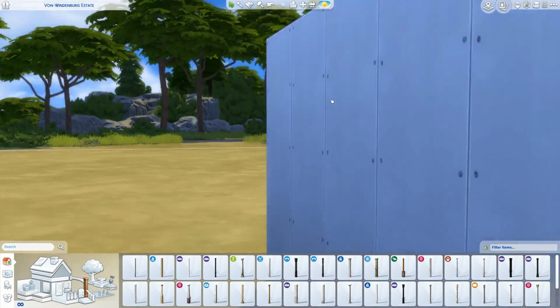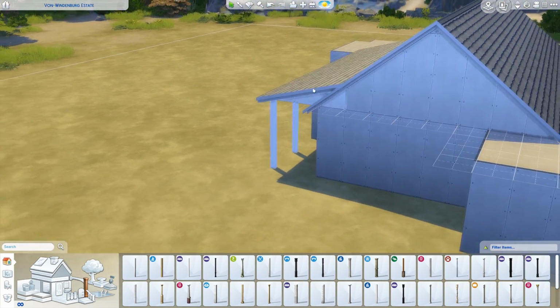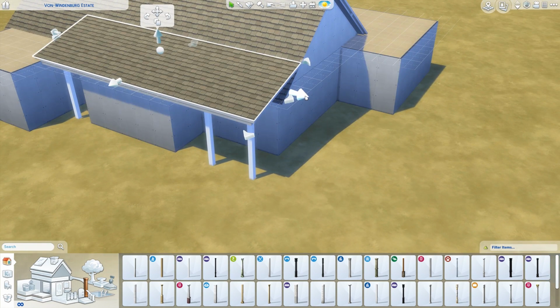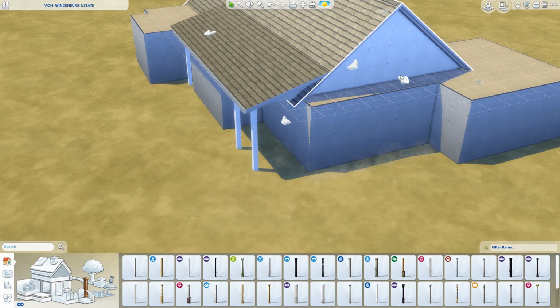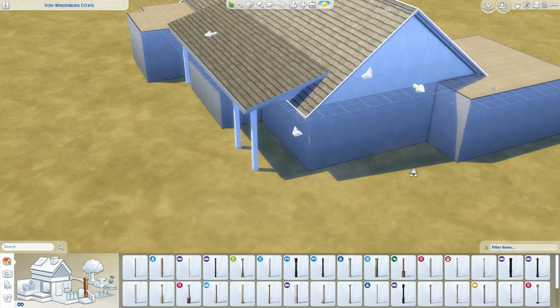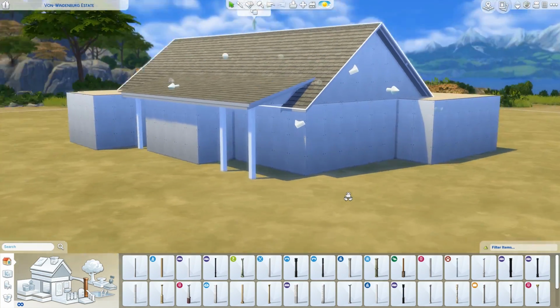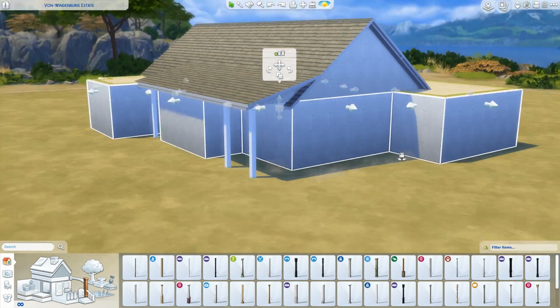Now, if you don't really like how you can see this roof coming through this one here, there's not a lot you can do about it unless you were to extend this roof section up above it and have this one go in one less. So you can see that it doesn't look as strange now, or you can just leave it how it was and it's fine.